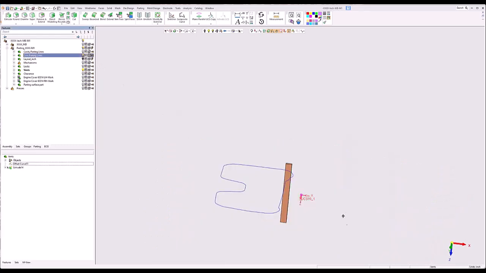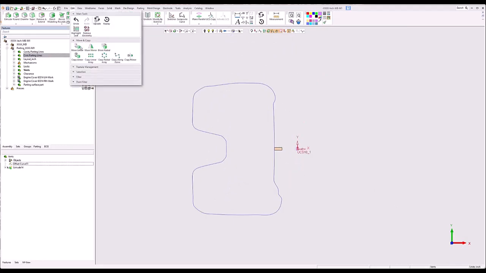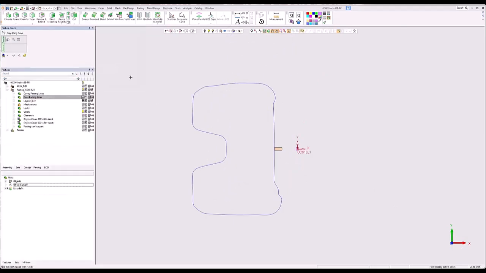Turn this guy off. We're going to use edit, copy along a curve. Going to pick this curve. Instead of interval, we're going to go distance. Most people have a specific spacing.